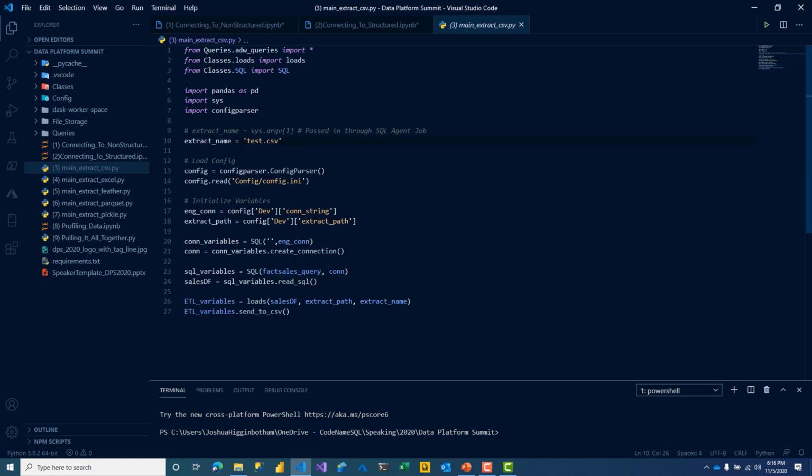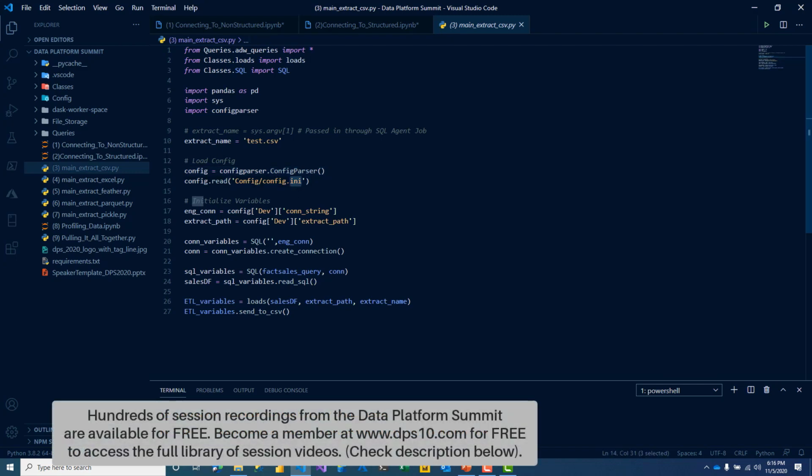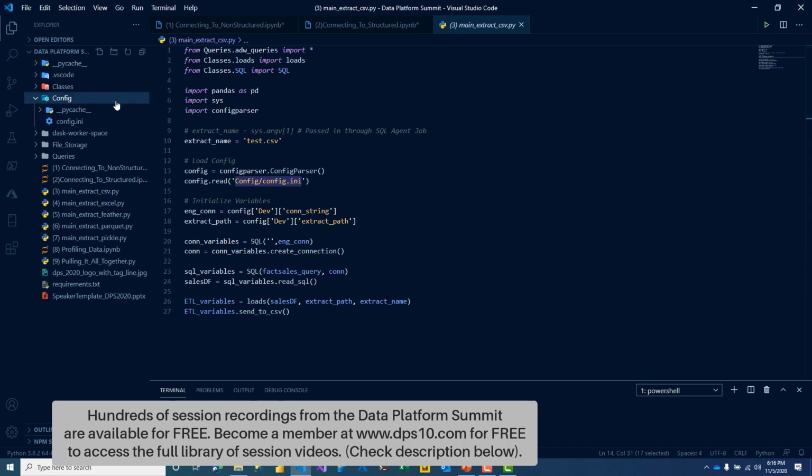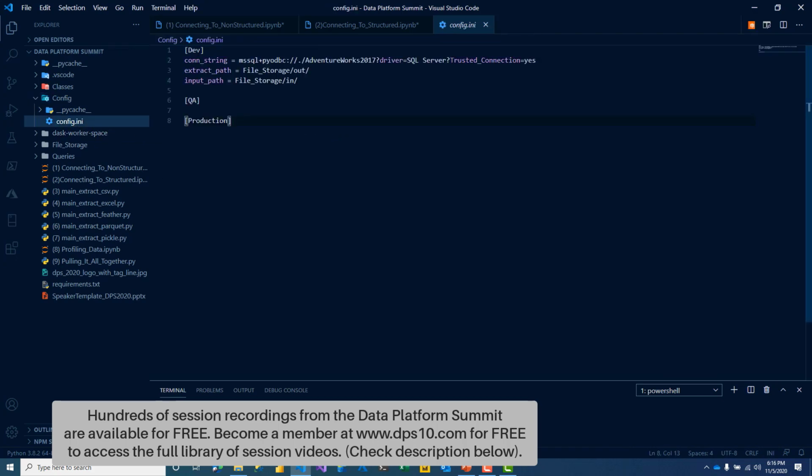We then need to pass in a config. So a config file is similar to an environment.config. There are different ways to do this. You can use JSON files, XML files, but in this case we're doing an INI file. You see that we have this INI file sitting in a config folder, which is here. Within the config.ini, we'll see that we have our environment.